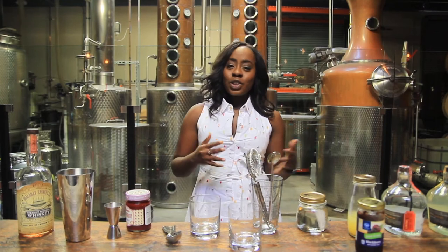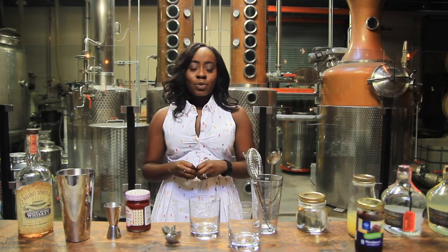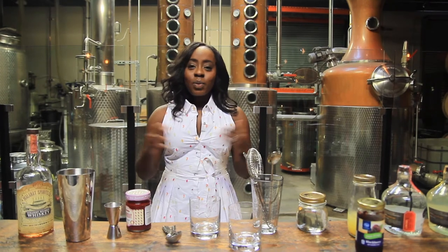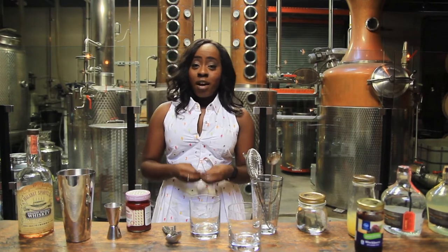Today I want to introduce something a little new, a little different. I know I typically do vintage cocktails and I promise to get back to that, but a new trend has really caught my eye this year in the cocktail world and I just want to share it with you — and that is jam-based cocktails.